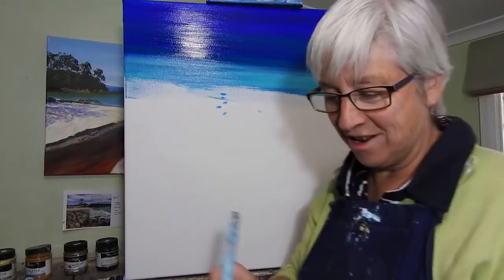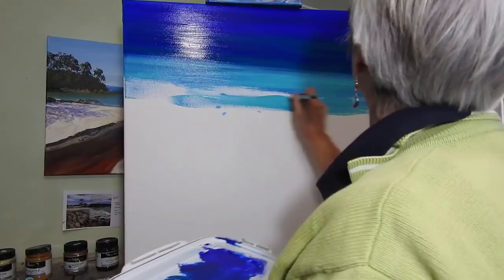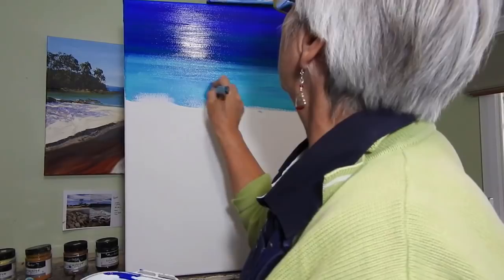If you find the paints too thick, I think that's going to be a bit thick, but I actually don't mind here it being thicker, because what I'm after here is some more body to the wave, so I don't mind it being a bit thicker. And I'll be adding some white down further.